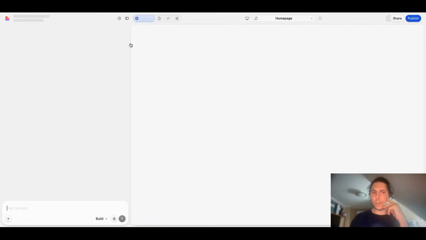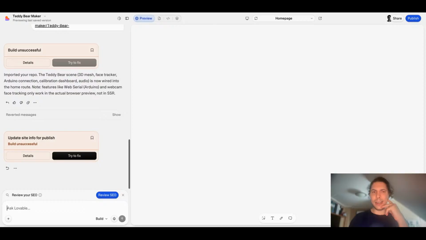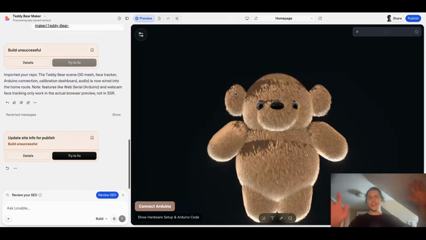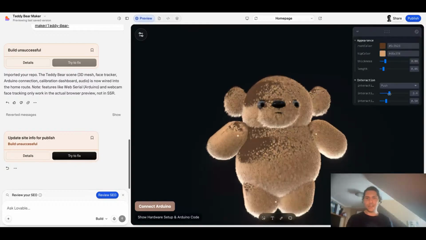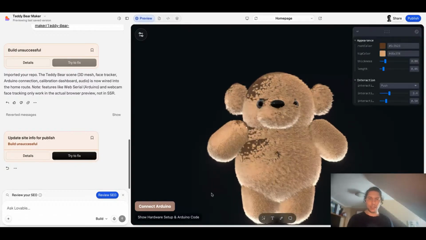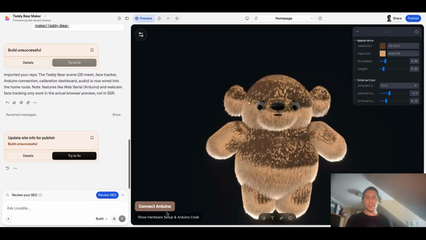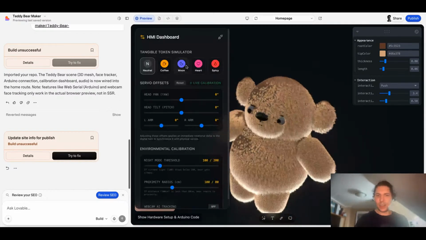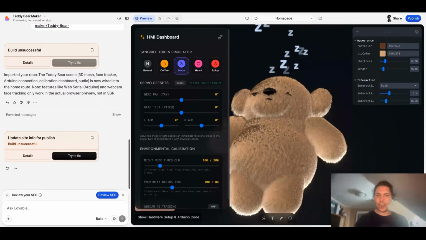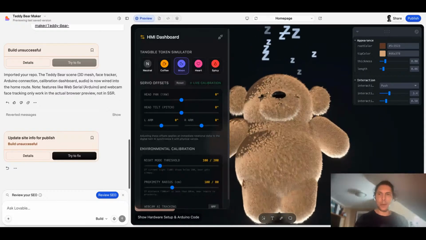Later on, this one is quite interesting. I love this one. This is another tool that I designed for my kids, like a teddy bear. You can change the settings and interact with it using your mouse. Now this is the older version, so it has a bit less functionality and capability.